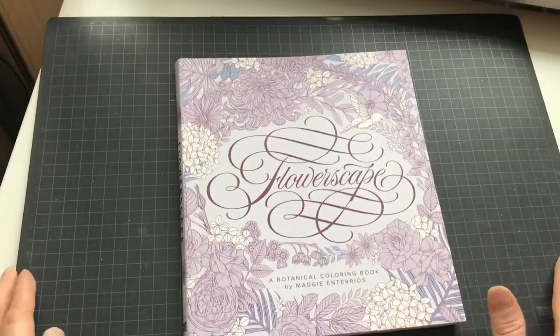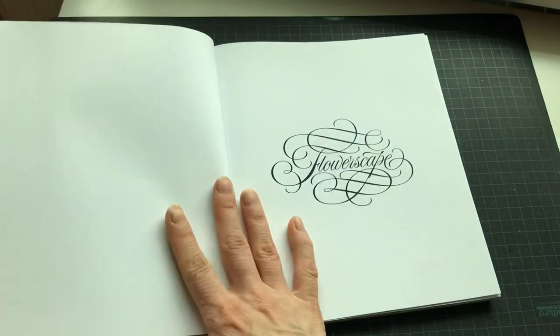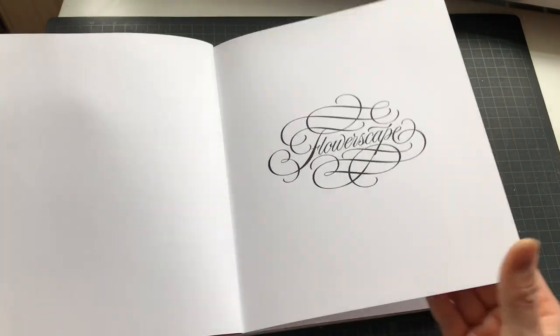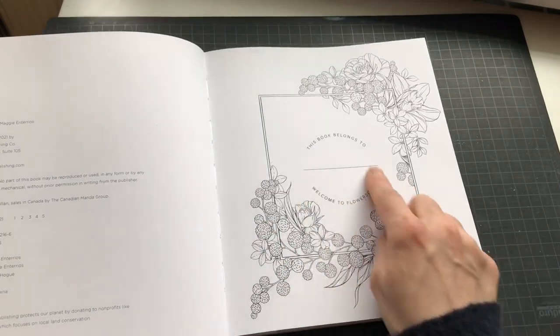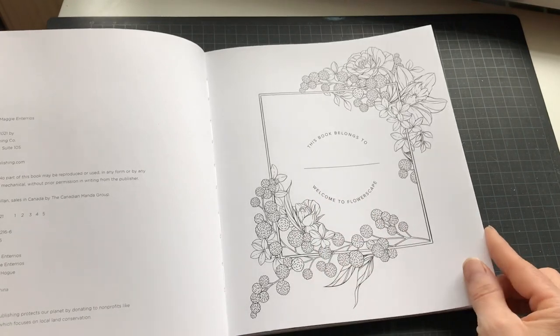Okay. There is a flip through with just music if you prefer those. This is a flip through with talk. So, Flowerscape. This book belongs to Paige, and it says welcome to Flowerscape.